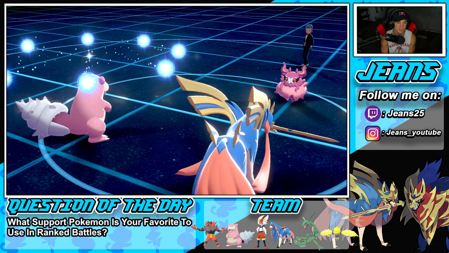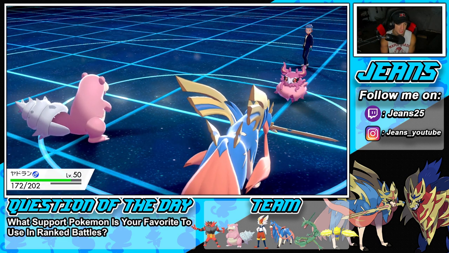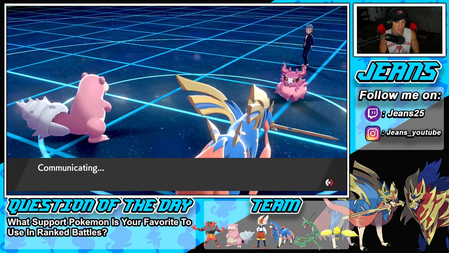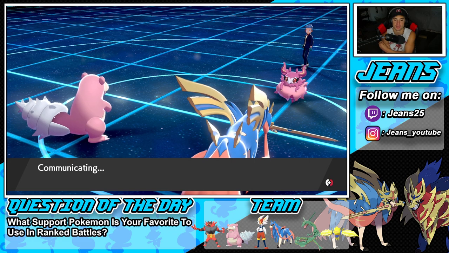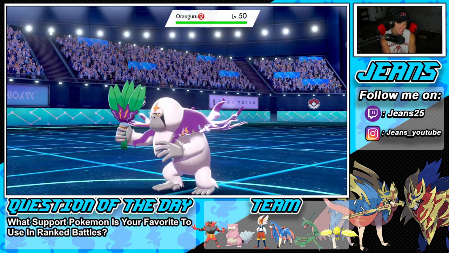We get the Slack Off HP, and then more importantly, we get the Leftovers. Little half-eaten apple doing us good. Leftovers is so sick. I love Leftovers. One of my favorite items. Definitely one of my favorite items. Perish count's gonna fall to 3. From here, I wonder who he's gonna bring out. Is there another Pokemon that could set Trick Room? If it's a Kangaskhan, I might Trick Room. It is a Kangaskhan. I'm gonna Trick Room again.